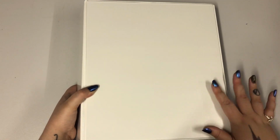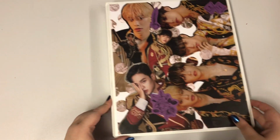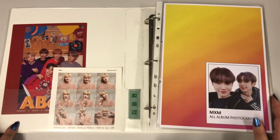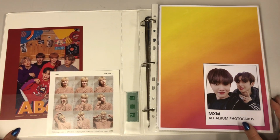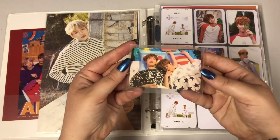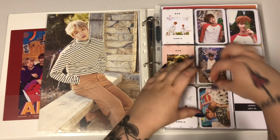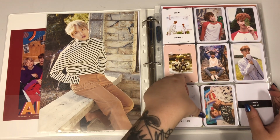But yeah, that's it for this binder. Now I have my AB6IX binder. I only have 1 card to go in here today, and it's not even an AB6IX card, it is an MXM card. I have one of the 2 unmixed unit cards, so making slow progress on the MXM section.